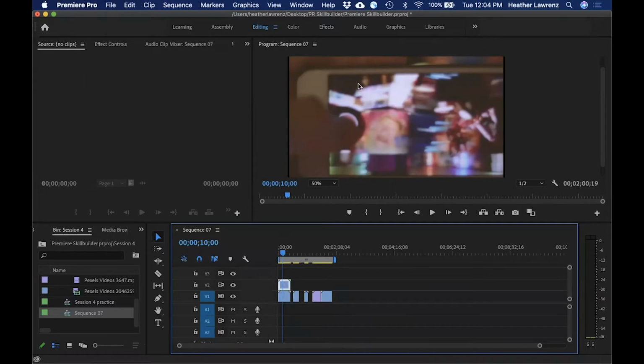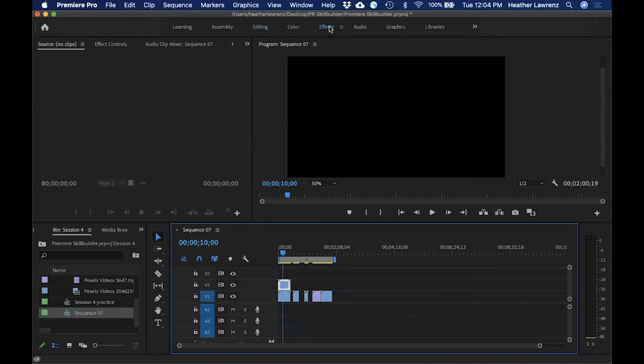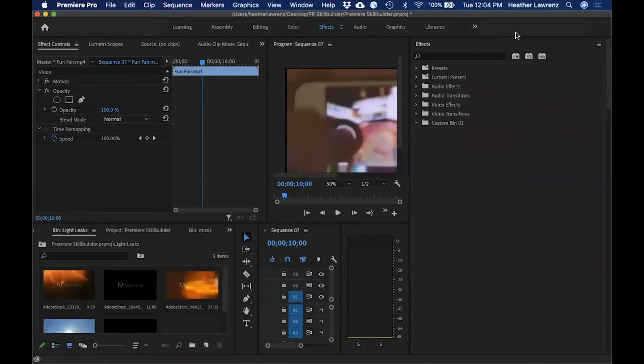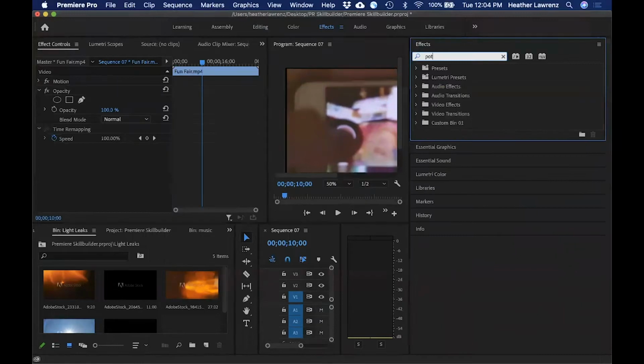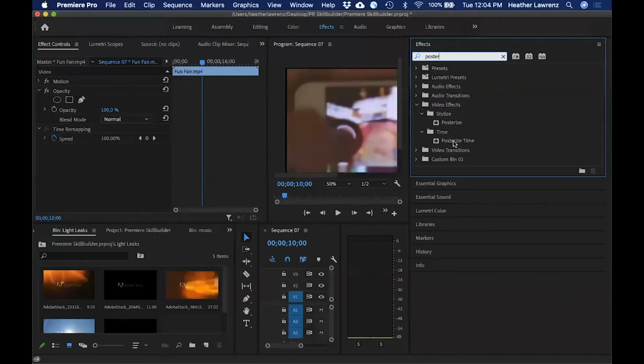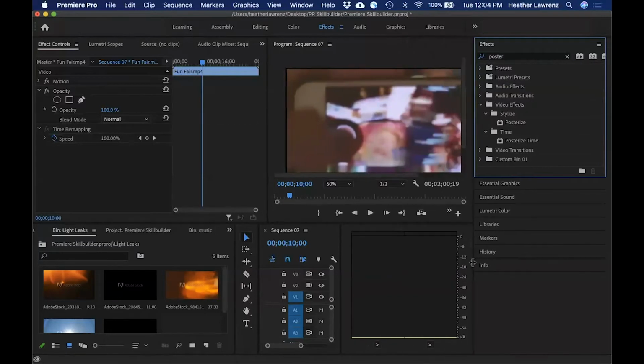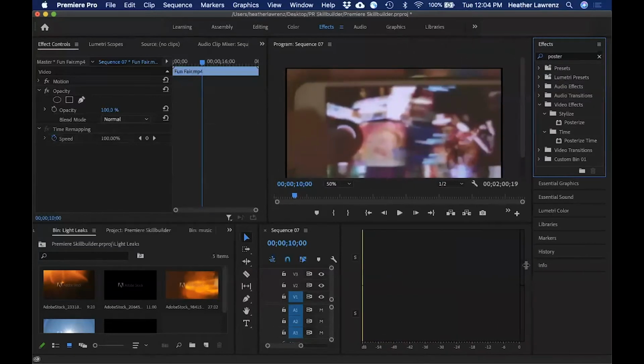So we're going to go into our effects panel. And it's going to think about it for a while. And I'm going to search for posterize. So I want this posterized time. We're just going to move this a little bit, made that a little too big.